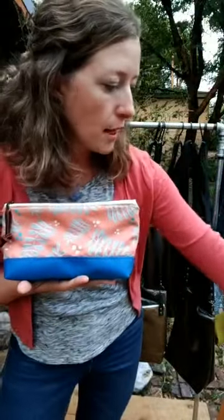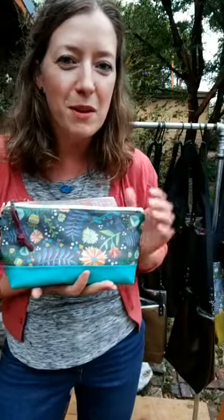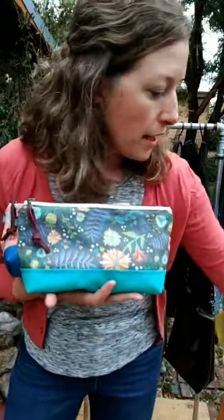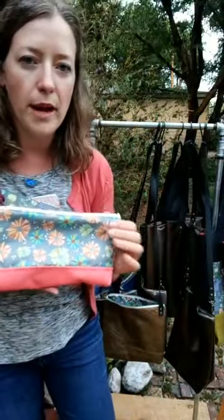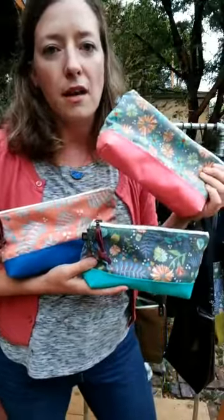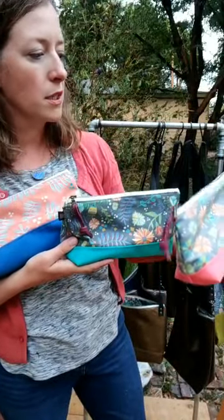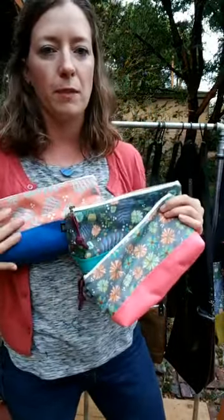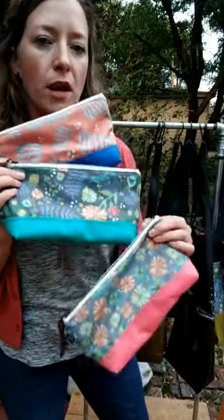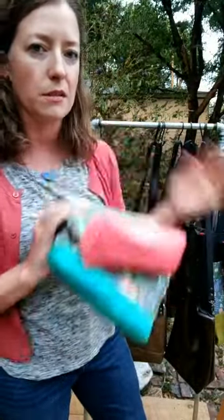So I have this, and then the other one for the toiletry bag is this little combination. I cannot decide which one is my favorite. Curious to know if you have a favorite. And then this one. Clearly I have a thing for this coral color because it keeps showing up. So I'll have these three designs of toiletry bags, again, water resistant lining, leather pull, and they're about, oh gosh, 10 inches across, and they have a little boxed bottom. So these ones are super practical, also great as gifts. So I'll have a couple of each, but I believe I have limited fabric of these bottom pieces. So yes, these will be available.